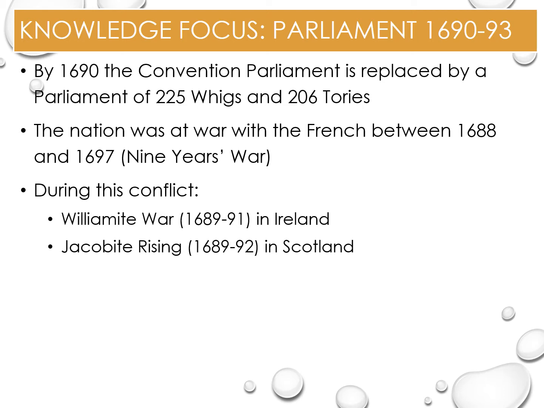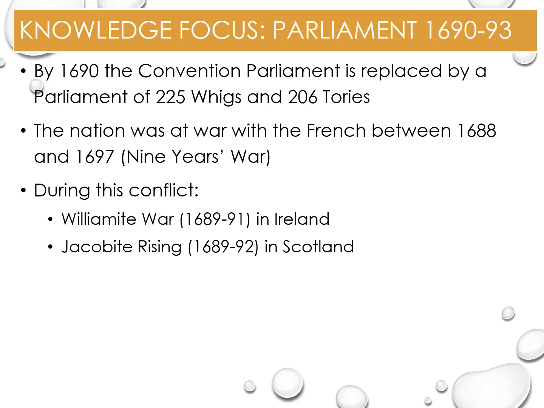Back in London, due to the costs of the war in Ireland, the Whigs were able to set up a commission of accounts and attempt to control the expenditure of the war. William, in addition to Ireland, had issues in Scotland, where Scottish Catholics in the Highlands also supported James II's claim to the Scottish crown. The Jacobite risings happened between 1689 and 1692 in Scotland, and though James II was defeated, the desire to re-establish the Stuart dynasty will be a thorn in the side of the Hanoverians in the 18th century.